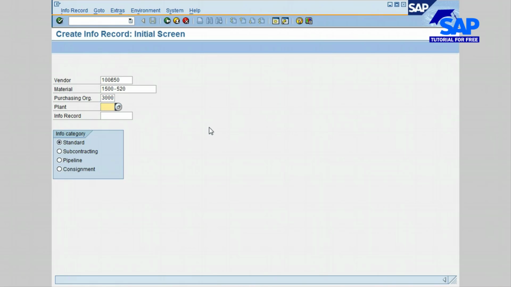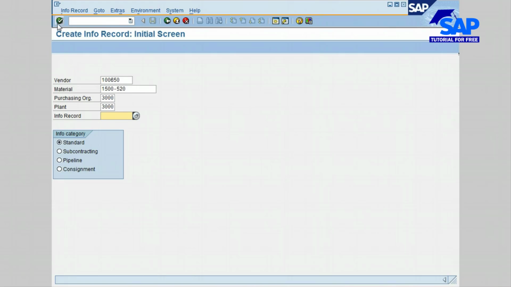In the plant field, I will type 3000 to create this info record in this plant. If you don't specify the plant, then the info record will be applicable to all plants of the purchasing company. The info record can also be generated automatically when a PO, a contract, or a quotation is created.